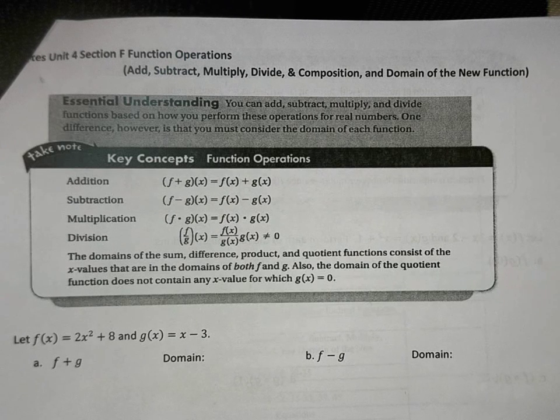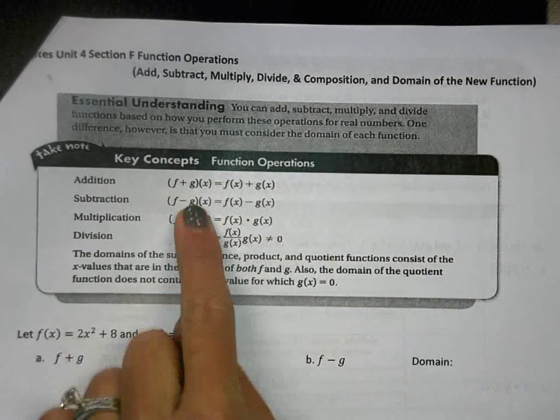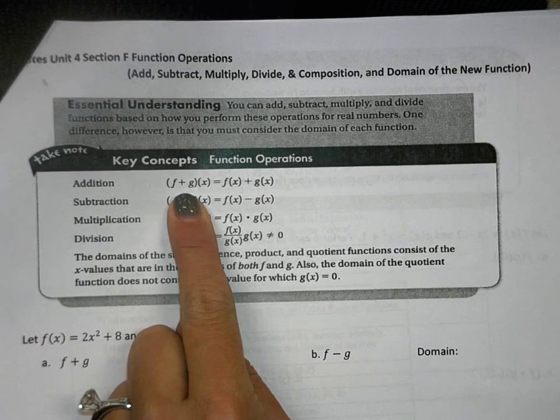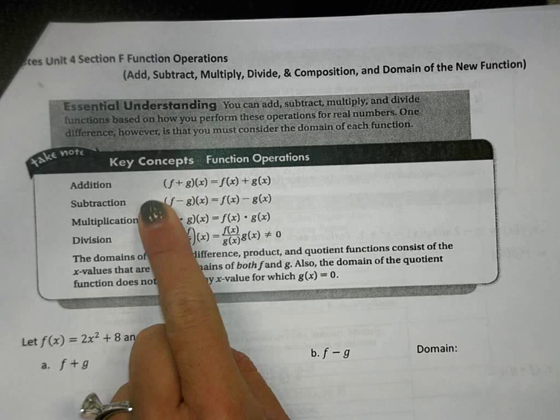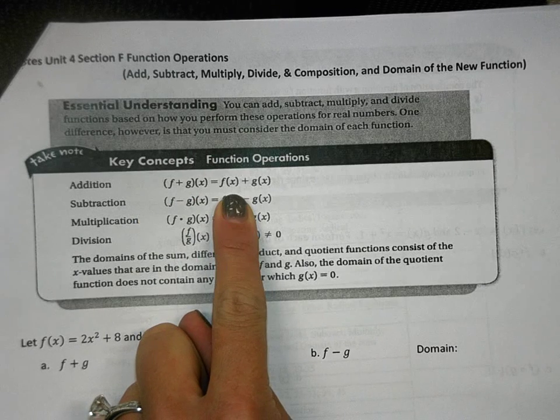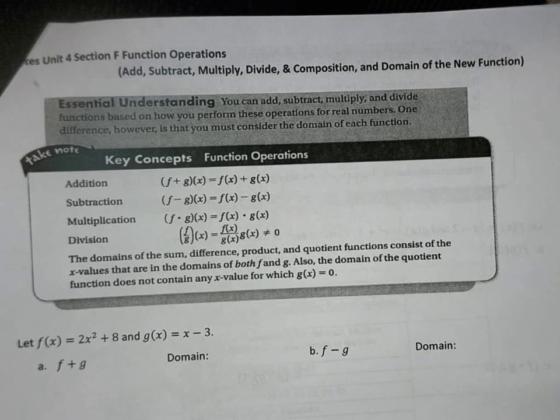Math 3, Unit 4, Section F, or Section 4.6. Today we're talking about function operations. If you look here at each of these concepts, if you have f plus g of x, you can separate this into f of x plus g of x. So you're just going to be adding two separate problems.